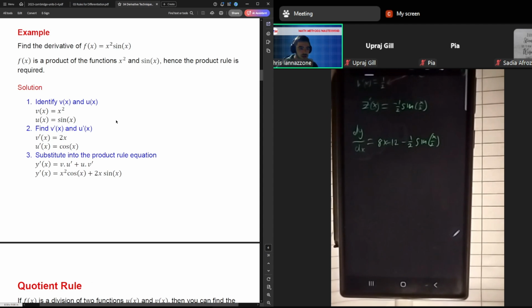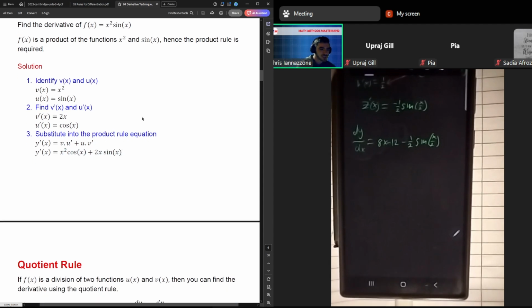Just plug them in, and the vast majority of the time, that just is your final answer. No more simplification required. You have two options, which is you either fully expand or you fully factorize, and depending on how complicated what you have is, you may elect for one or the other there.